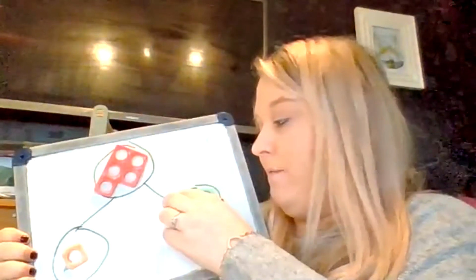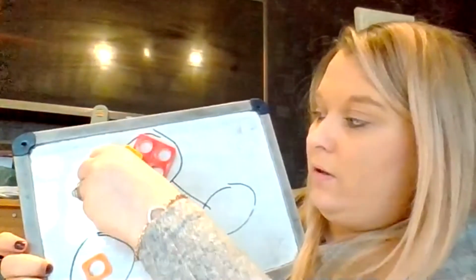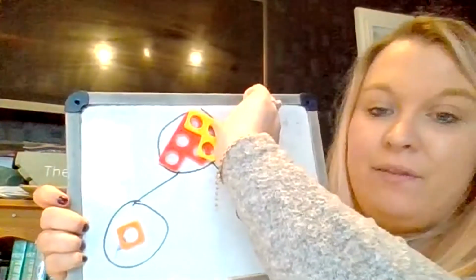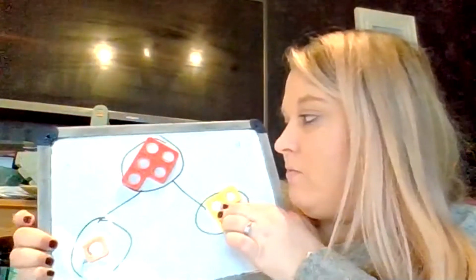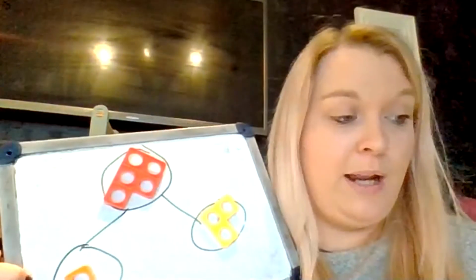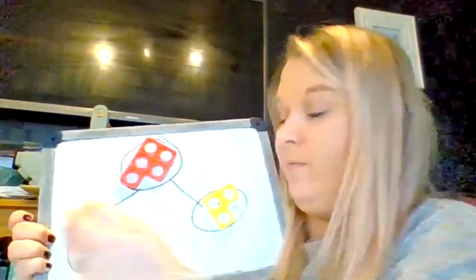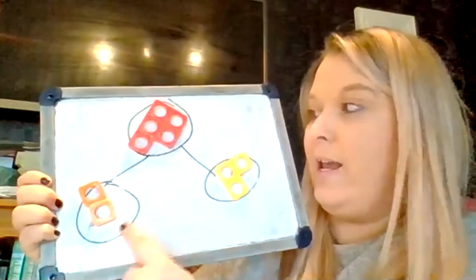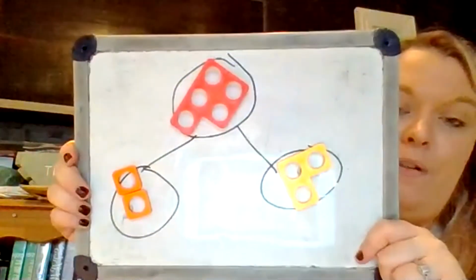There's another way that I can make 5. I can use a 3. And again, if I put my 3 on here, and put it in a way that I can see that I've got 2 left after I put my 3 on. So going to put my 3 there, and I've got 2. Now, silly me, I didn't take any 2s from school, so I'm going to have to make 2s using 1s, but we're just going to have to pretend that I've got 2 here. I'm going to stick this here. Well, I've got a 3 and a 2 that make 5. My parts are 3 and 2, and my whole is 5. They make 5.